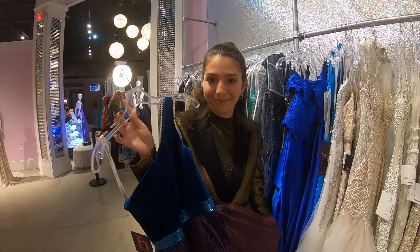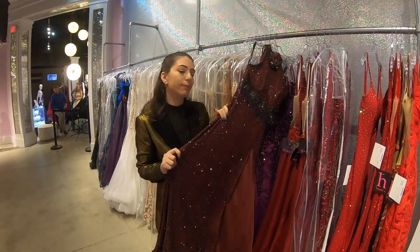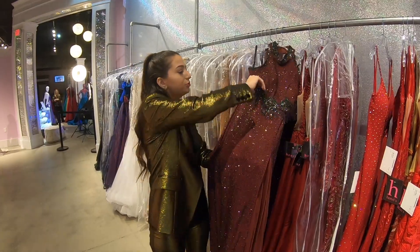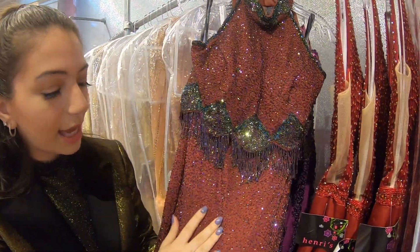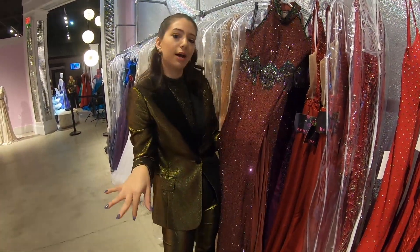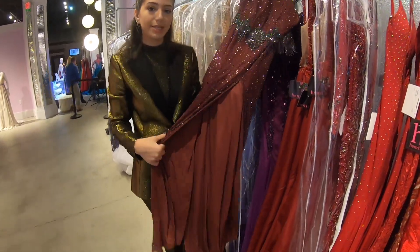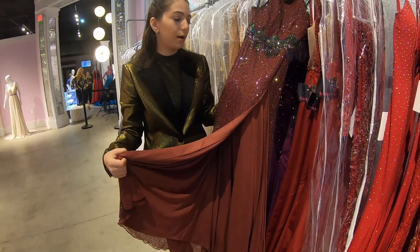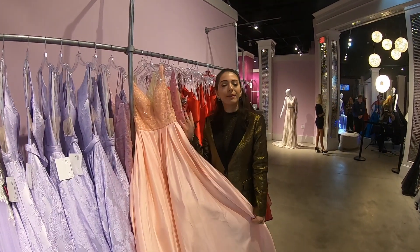If you've been following me, you know this is kind of the longer version of what I wore to New York Fashion Week with a little bit less fringe. It is a two-piece — it's hard to tell on the hanger — with iridescent beading that has blue, green, purple, and yellow tints in it. I love this color. It's a two-piece with a slit, so again maybe a little more sexy, but not as much as the last option.